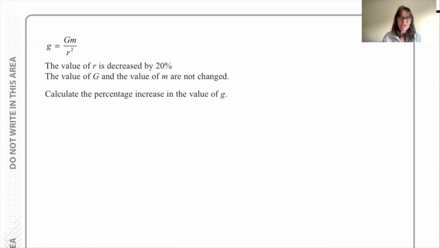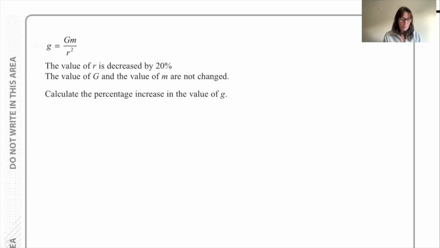Now, what we're going to do with this question is problem solve by substituting some values in. It's probably the easiest way to deal with a question like this, and it's getting more and more common for them to write questions that don't give any original values, and it can throw a lot of students. So instead of having to get our brains to work around the problem without values, let's just create our own and keep them simple, keep them numbers that would work well with the question. A percentage question is going to work well with ones, tens, hundreds, multiples of tens is going to probably be your best bet here. But honestly, it wouldn't matter what you used, you would still get the same result.